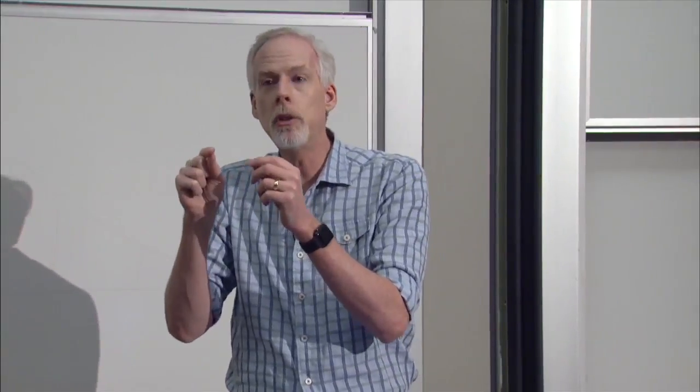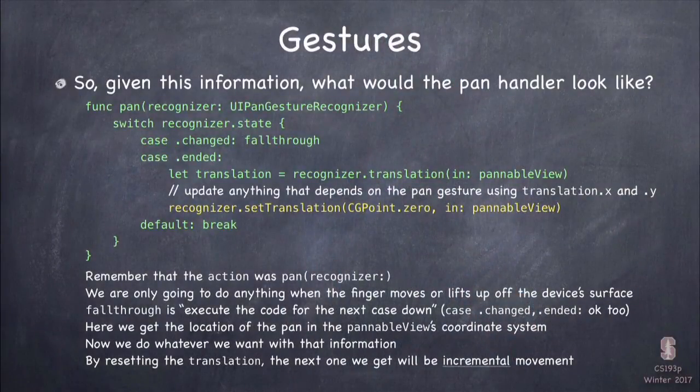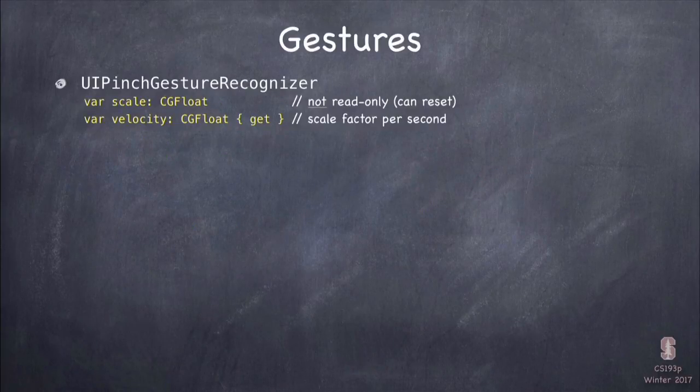Then I'm going to take that translation, that amount it moved, and I'm going to go do something in my app. You know, draw a line if I'm tracking the finger with a line, or if I'm moving something, I'm going to move the thing to the new position. Then if I want, I can set translation to 0 so that the next time this handler is called, the translation is going to be just the distance from the last time it was called, as opposed to the distance from where it all started, where the pan started. Okay? So that's it. That's how a handler works. It's easy. Let's talk a little bit about some of the other concrete gestures.